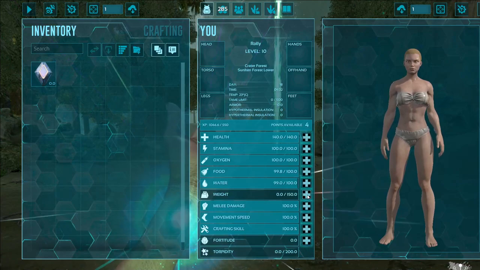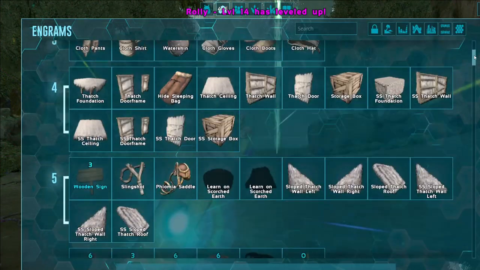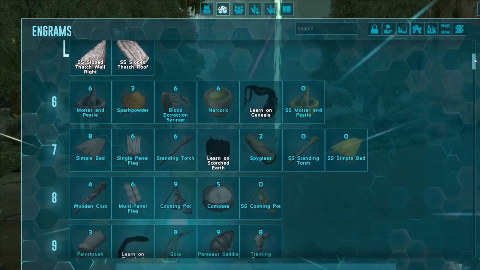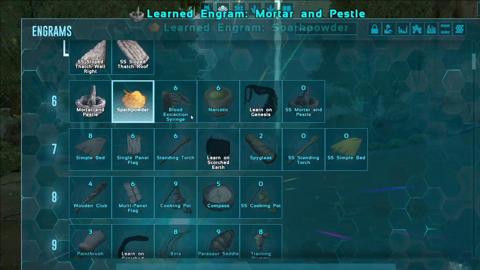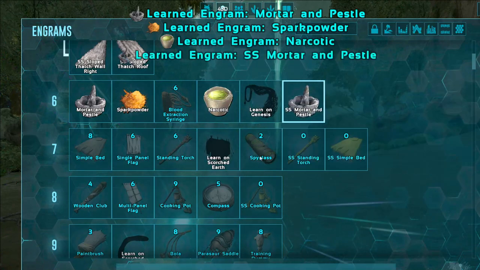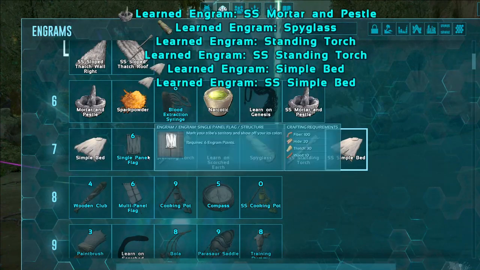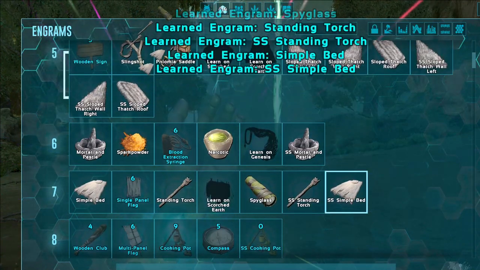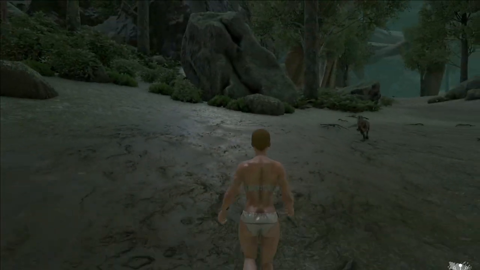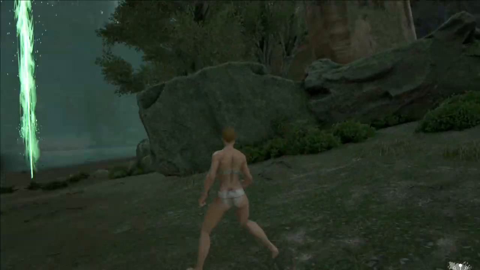I think I will consider going with half the XP next time, because this is still too quick, I think. And even make a spyglass. Oh no, come on, come on. Run! Run! Ouch! What was that?